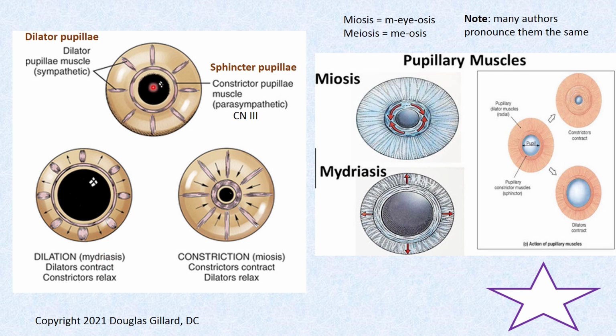Mydriasis. This constriction is called, what is it called? You tell me. Not mitosis, miosis. Oh, here it is over here. Miosis. It's constricting. It's confusing. That's why in genetics I don't call it that; remember, in genetics it's spelled a little differently, M-E-I-O-S-I-S. Even though most people still pronounce it the same, it's too confusing. Learn it as miosis, M-I, which stands for eye, like your eyeball.